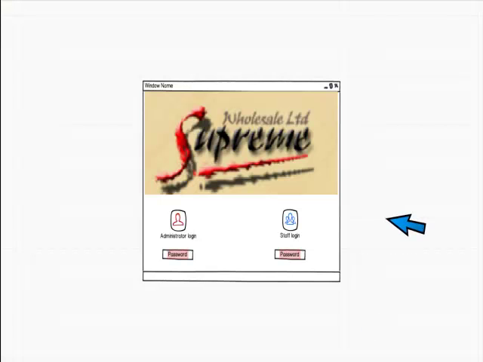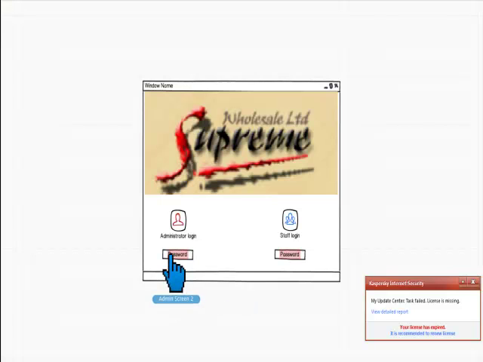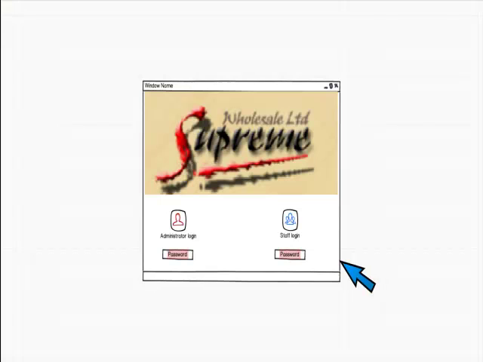Okay, so the first screen that you log in is your login screen, where we have an administrator login and a staff login. Now within his business, only the manager will be entitled to the administrator, and the staff members will be part of the staff login. Now, the ultimate use of this program will be the administration login. So let me show you that first.